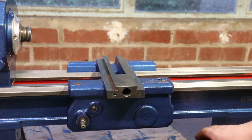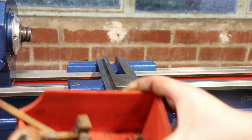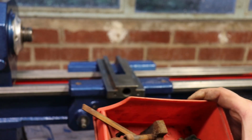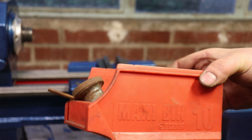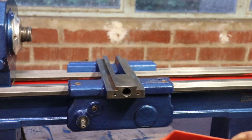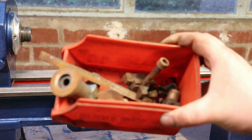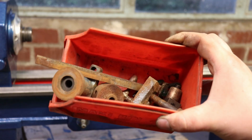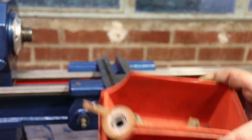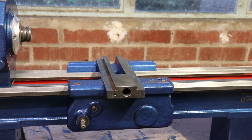Another small tip for you: everything from one thing goes in a tub. These are just maxi bins, you pick them up along the way. As you can see, everything in there is just a bit of surface rust, a bit of corrosion, nothing fancy. So each bit will then get sorted out as I go along.